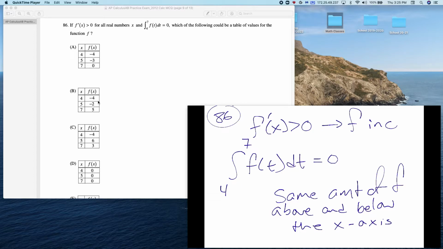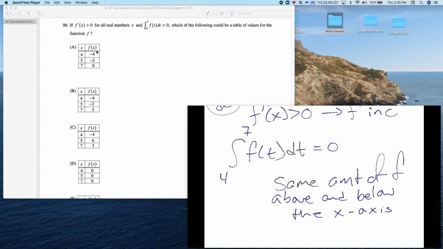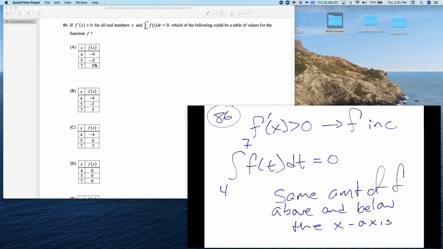So what we have to realize is, when we look at these, take a look at this one. F of x is increasing, so that establishes our first condition. But notice how we're starting negative and just getting to 0. That wouldn't satisfy our second condition, because you've got to have both be true. So A doesn't work. B is the one that works because it's an increasing graph and some of it is below the x-axis, negative, and some of it is above the x-axis. So B is the actual answer.